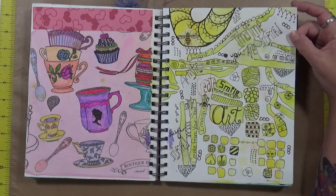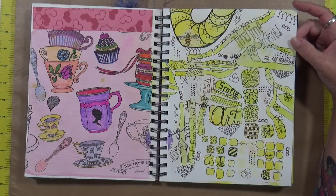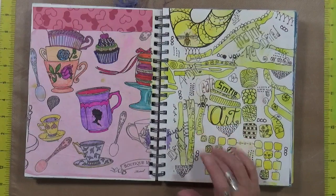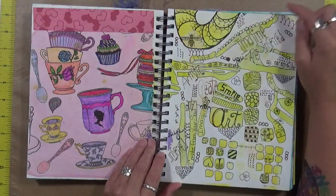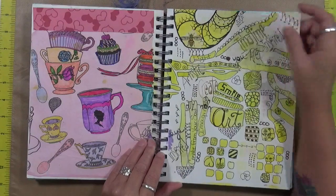And there's a bunch of words on here. Artistic, light, imagine, you are inspired, create, 5 miles, I don't know what that means. Love what you do, play, be you, imagination, create from your soul. And then I just doodled in a lot of the, I don't know, must be I was tired there. But yeah, fun.